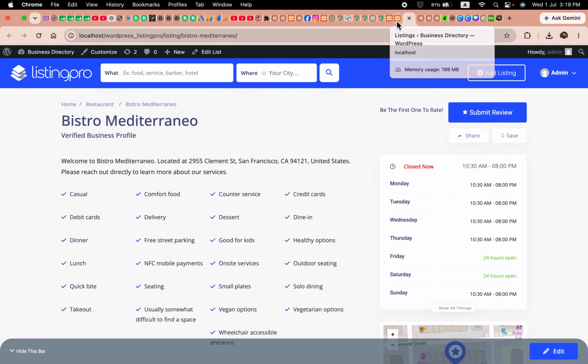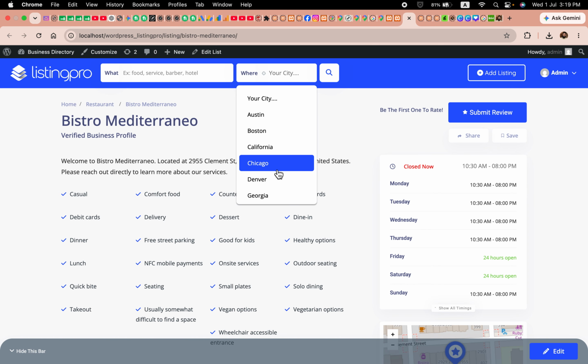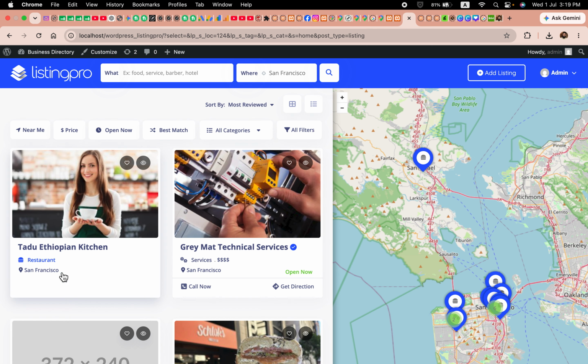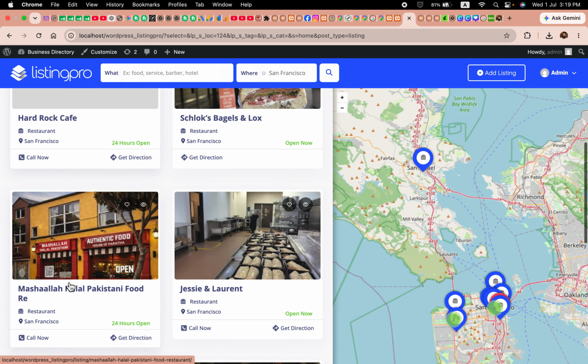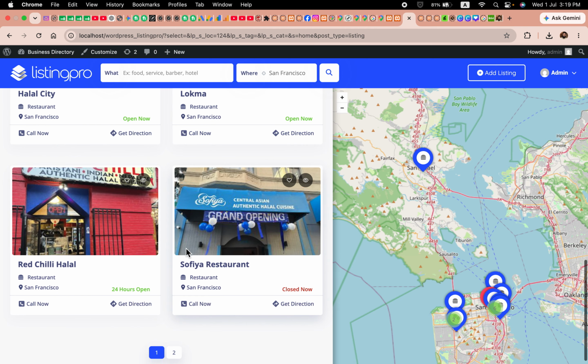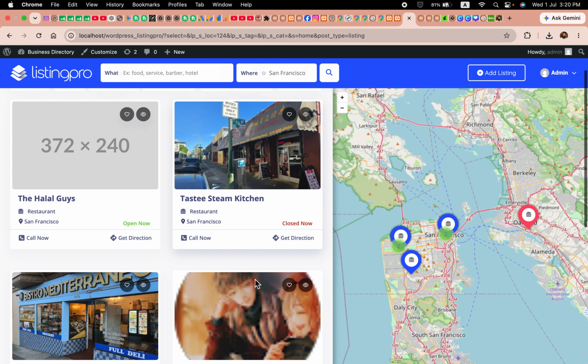And if we go to the search for food in San Francisco, then you will see that the images are also added. Let's search and look for Bristow. Next page, and everything you can see, all the markers are in accurate places.